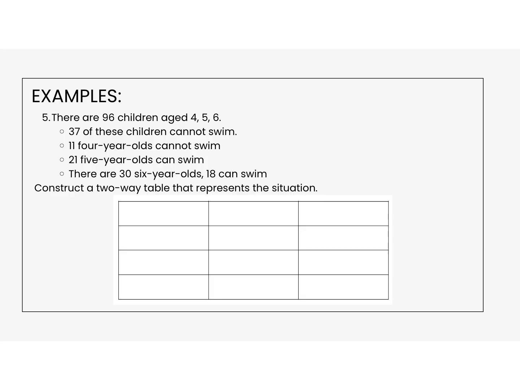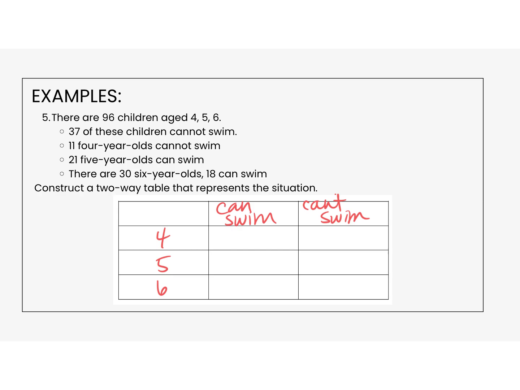So the first thing we have to figure out is what are the variables that we're looking for. There should be the two different scenarios, and then we're going to add those to our table. So first we have kids that are ages 4, 5, and 6, right? Those are their ages. And then we're just looking at who can swim and who can't swim. So those are our categories there. Then we're going to have to use this data to put together the rest of this table. So it's kind of like a puzzle here.